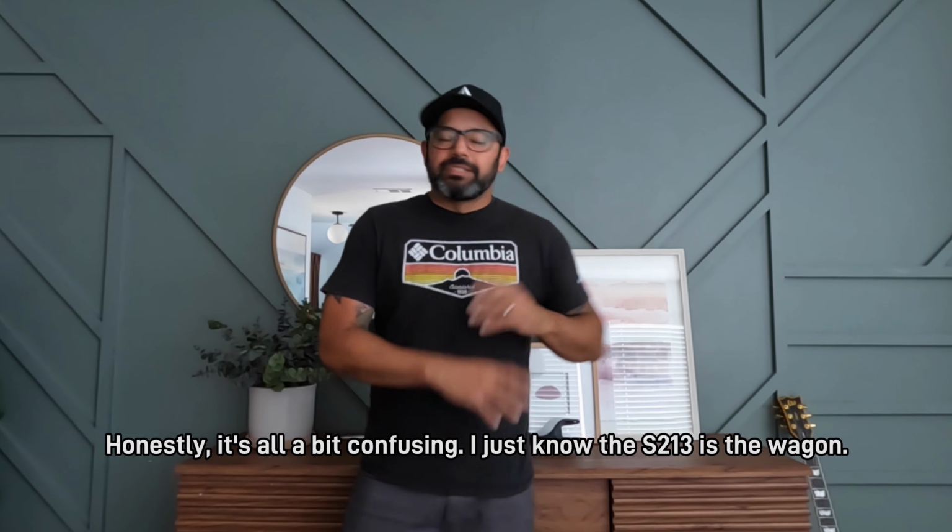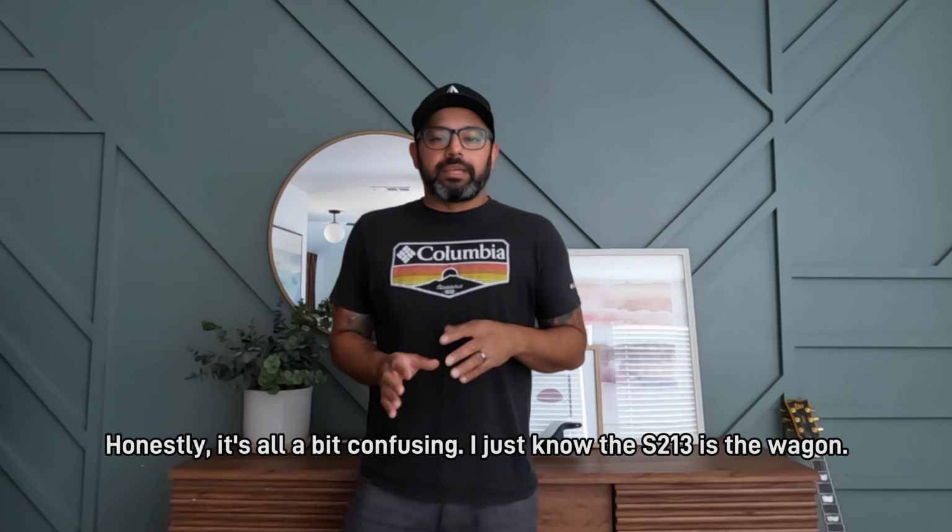So anyway, the big difference with my car is you have to search for the term S213. S213 reflects the wagon chassis of the W213 generation. So it's a little confusing. I might be wrong a little bit on that, but my car is a W213, but it's the S213 submodel, which is the wagon version. Now, mine is 4MATIC, all-wheel drive. There's a two-wheel drive version overseas, which seems to have a lot more support. So when I search for the two-wheel drive version, there are multiple suspension options out there.